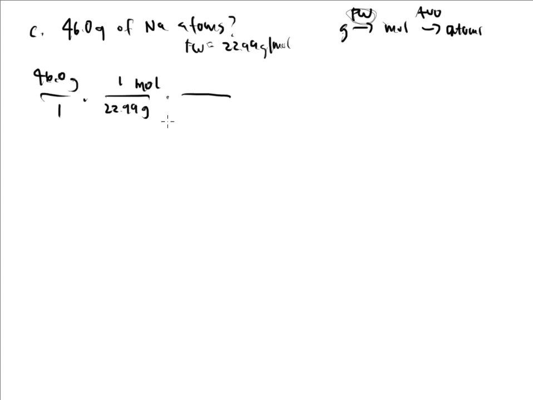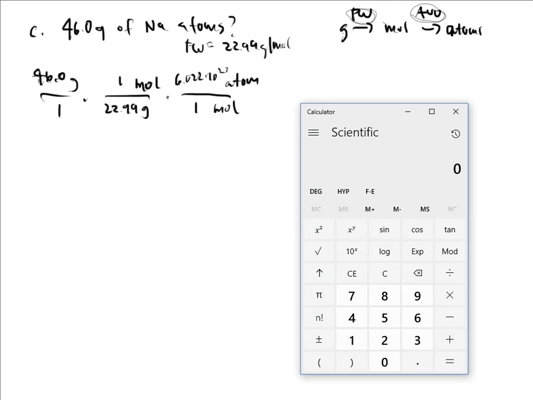But I can't stop there. I've got to bring in a second stepper. Mole on top, mole on the bottom. And I need to go to atoms, right? Once I go from mole, I can get to atoms if I know Avogadro's number. Well, that one's easy. That one's never going to change. 1 mole of anything is going to give me 6.022 times 10 to the 23rd of those atoms. All right, so this is how I key in those steps. I'll take 46, and then I'm going to divide it by 22.99. And then I'm going to multiply it now because that number's on top.